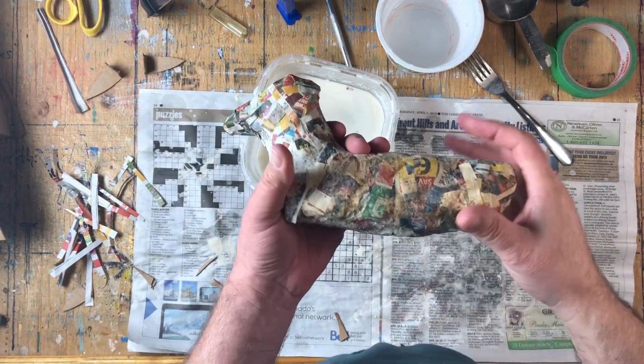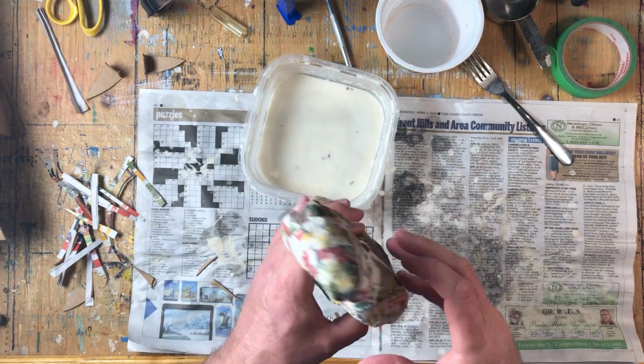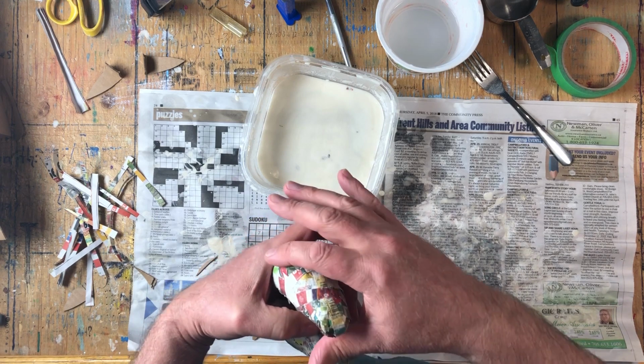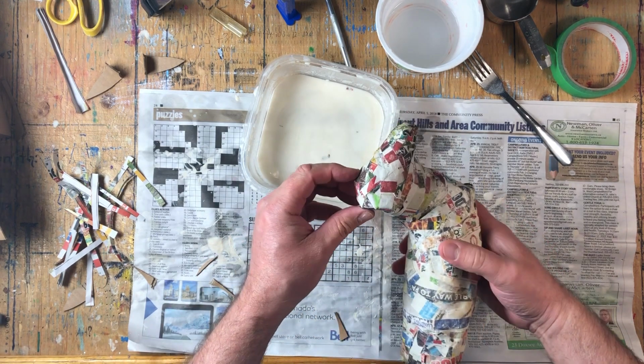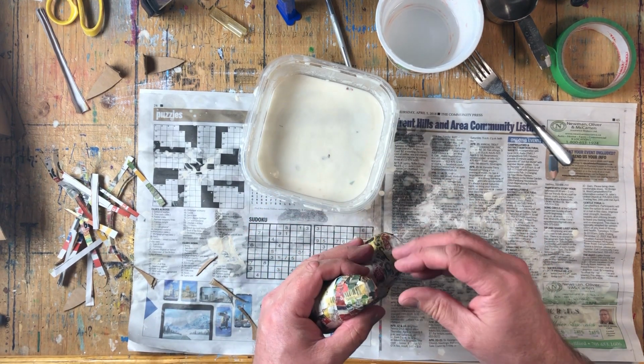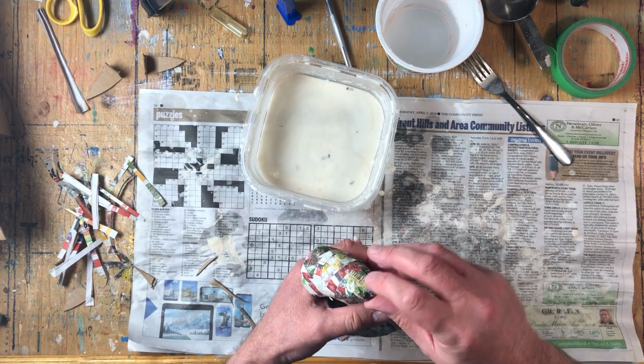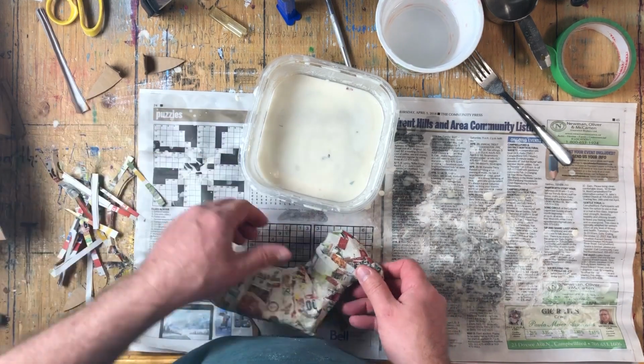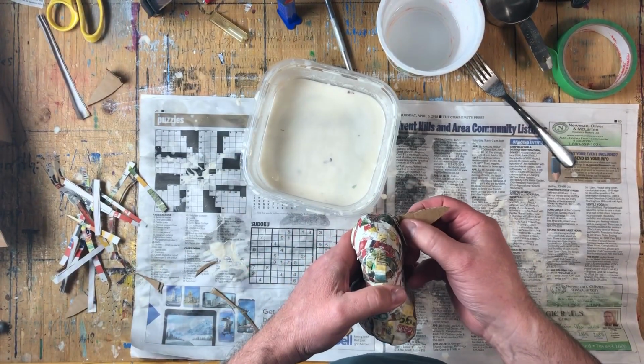Okay, so I just took this out of the oven. You'll see it's a little baked on there. You'll see my head is much better. It's much more even now. The nose is much more even. I'm gonna put a little bit more paper mache on there. But before I do that, I have to put my ears on.